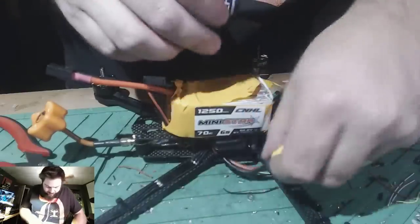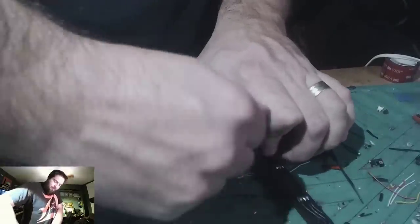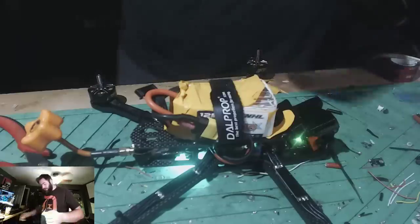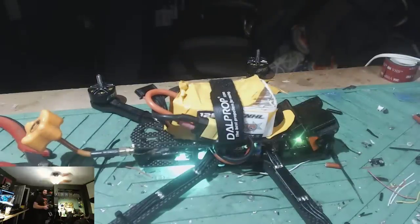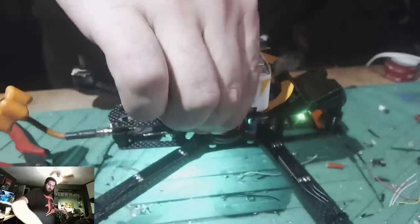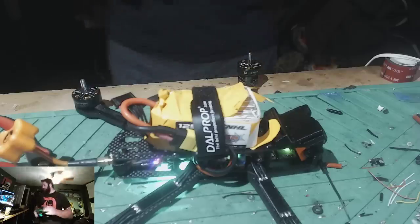Okay, so like I was saying about the battery strap method here, which is something that I figured out on my other one, it just goes around and through like this. So that keeps it up out of the props, and then this one just wraps in and plugs in like that. Nice and simple. Okay, I'm confident enough to fly that inside.